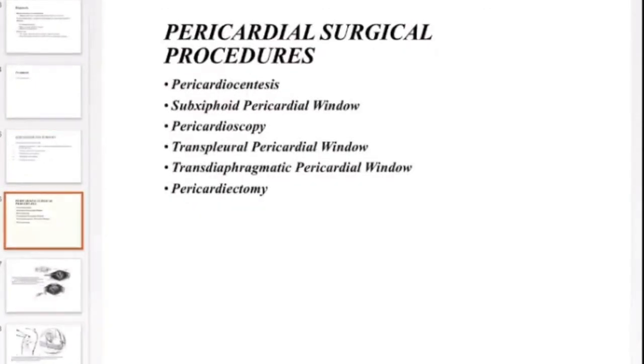What is the procedure we do? Pericardiocentesis: you can do it by the subxiphoid approach, where I insert a needle subxiphoid at 45 degrees, directed toward the mid-clavicular line of the left side. I start to aspirate under ECG monitor guidance or under echo monitoring, to aspirate the fluid in the pericardial sac.